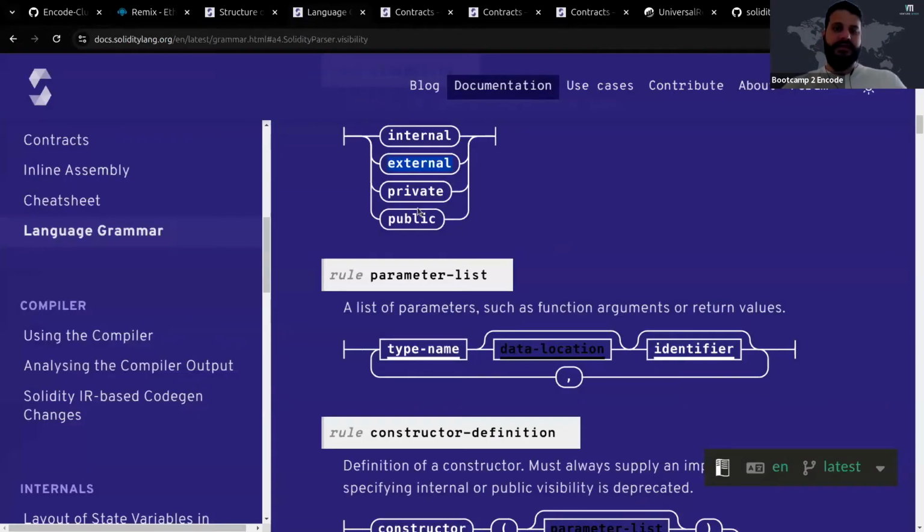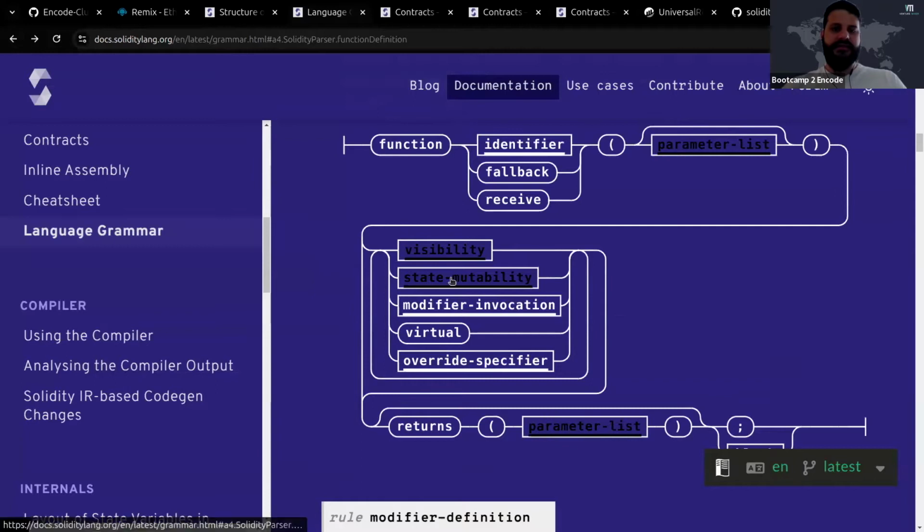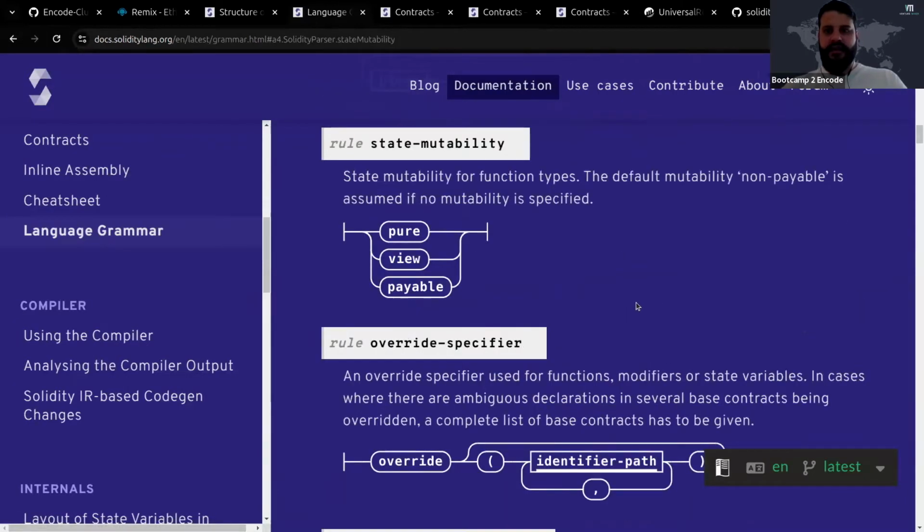The second definition is the state mutability. How many state mutability options do we have here? The answer is 4. If you define a state mutability, you have 3 options. But if you don't, you have the default mutability that is non-payable. So actually there are 4 options. But the problem is that when you put non-payable, you still pay for the transaction. But yeah, I know, it sounds confusing.